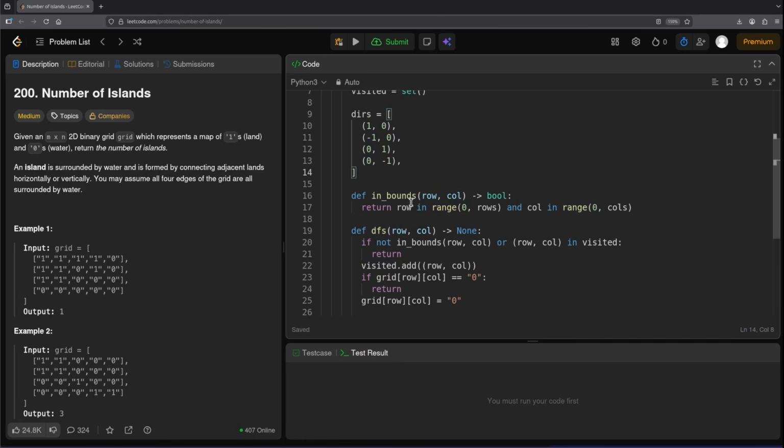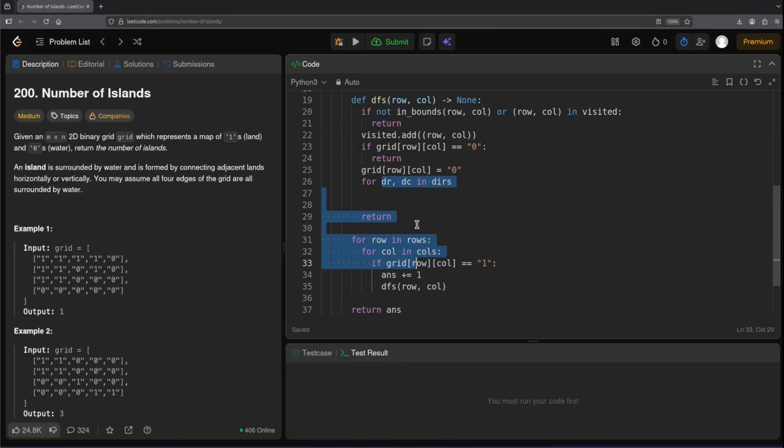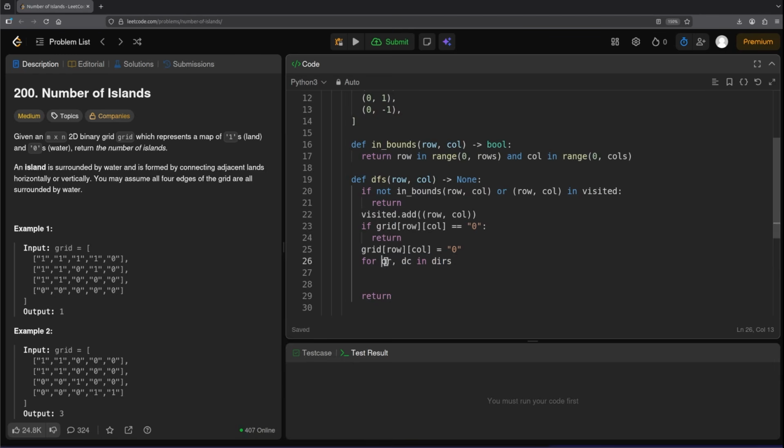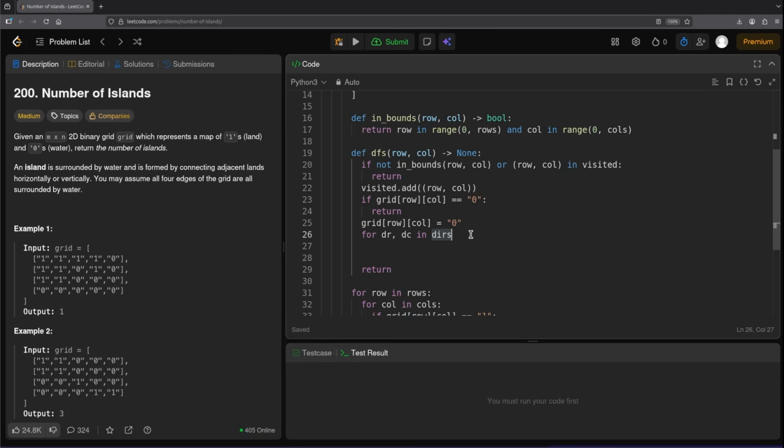And the way that we use this array is we use a for loop here. So for dr and dc in dirs, what this is doing is unpacking the tuple so that we have dr and dc equal to like 1 and 0 for the first iteration of this loop.